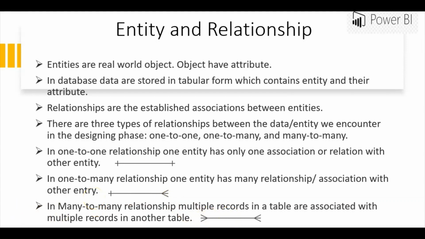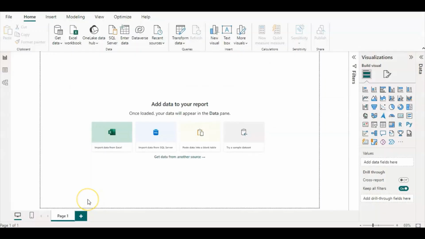Let's go to Power BI Desktop. Now we are going to do data modeling of sales data of a company named ABC Superstore. It has branches across the United States. It deals with the sales of furniture, office supplies, technology, etc. And the data are stored in three different locations. Some data are in SQL, some data are in Excel, and some data are in CSV.